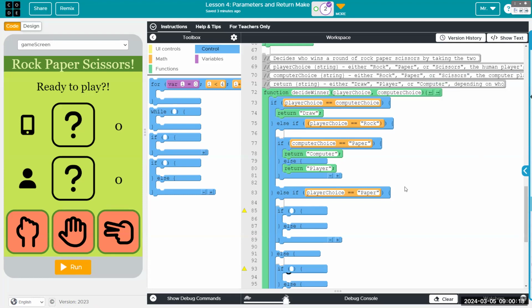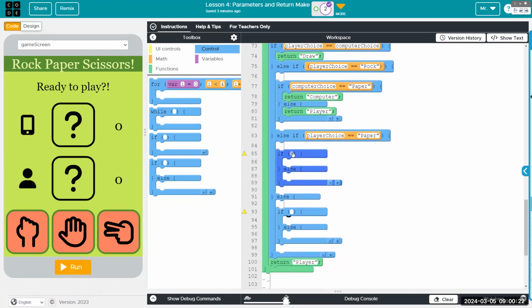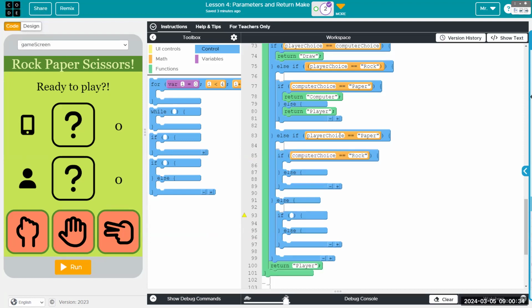All right. Okay. So this middle one is any scenario where the player chose paper. So then we just need to check against computer rock. If computer choice double equals "rock" in quotes, so player paper, computer rock means player wins, right? Paper covers rock.